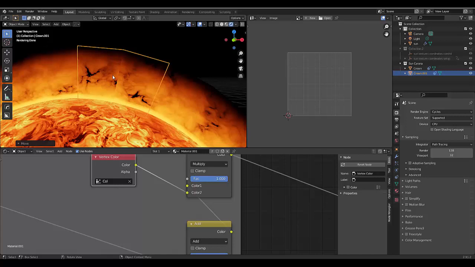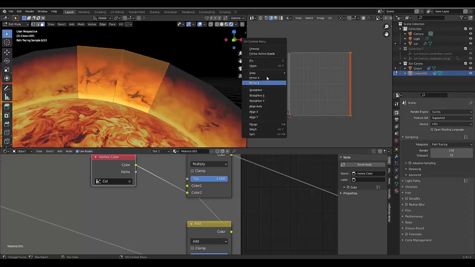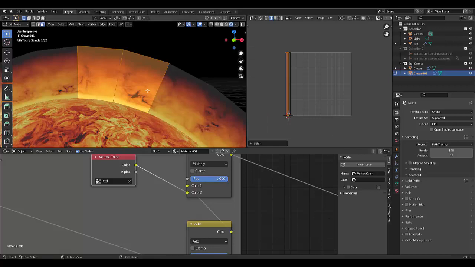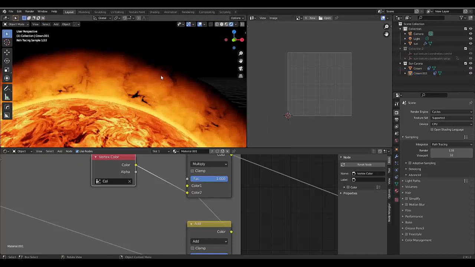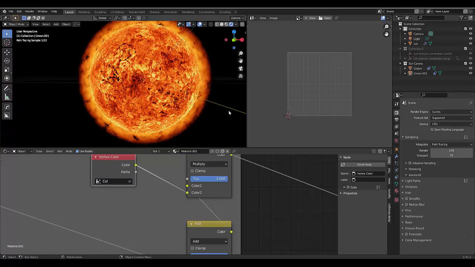Alright, so now press Tab, make sure you're in edit mode. Make sure you select the edge, select one of the edges. You can right click, and we're looking for stitch, Alt V I guess. And by doing that, press Tab, object mode, click, look at that, it's perfect, you can't even tell. And we could mess with the settings, but I think that is the perfect result. You don't know where the seam is anymore, which is great. You can probably rename this to seam fix crown, and we're pretty much all set.